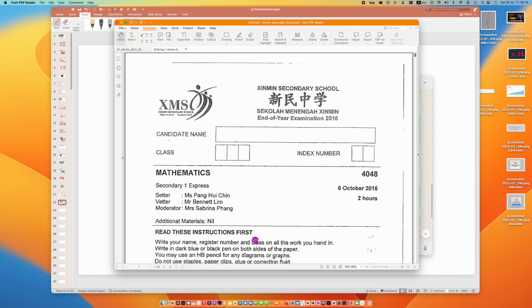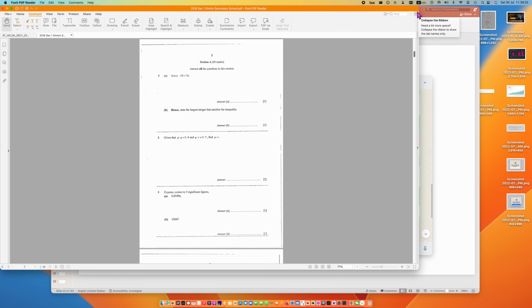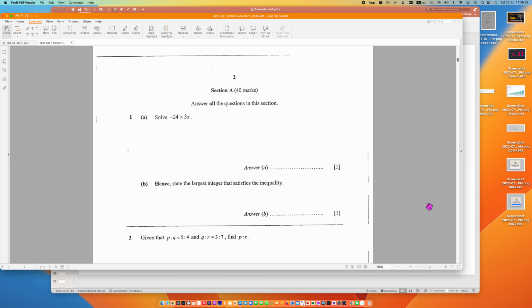Can. Okay, first question. Okay, what's this thing you need to do for inequality? I also memorize when you change the sign and when you don't change the sign for inequality. Did you write it down somewhere? By the way, when you write it down somewhere, I ask you to memorize, okay? Not write it down and then forget about it. If you write it down and you forget about it, it's as good as you never learn.